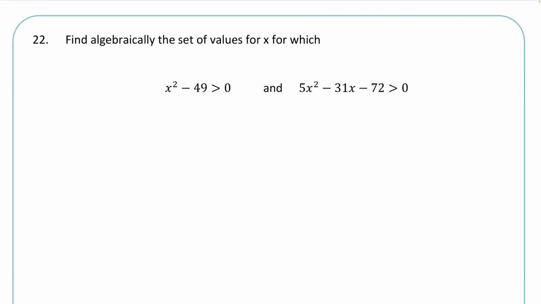So in this question, we have some quadratic inequalities. There are two types of quadratic inequalities here. We have the difference of two squares on the left, and we have this harder, higher coefficient of x squared one on the right. So I'd start with the slightly easier one, the difference of two squares one. This one's nice and easy for us to factorise. We get x plus 7 and x minus 7, and that gives us two solutions. We have x is equal to negative 7 and x is equal to positive 7.